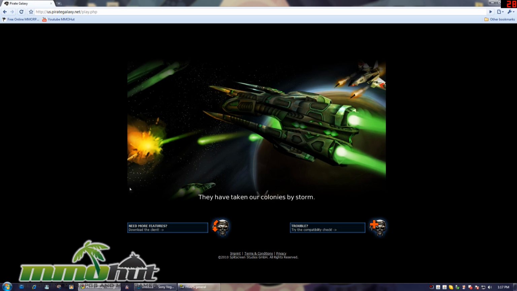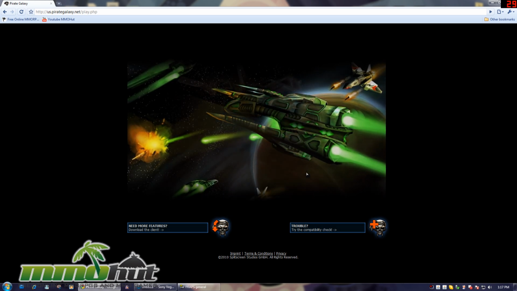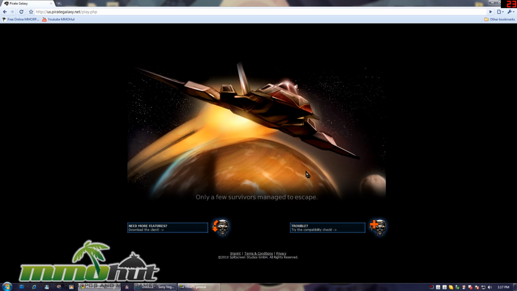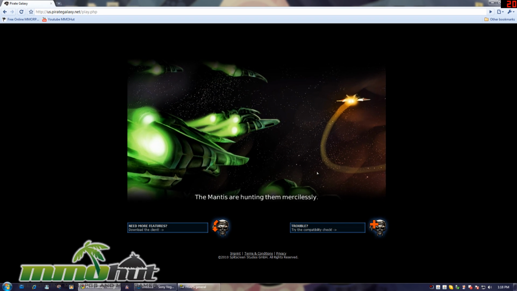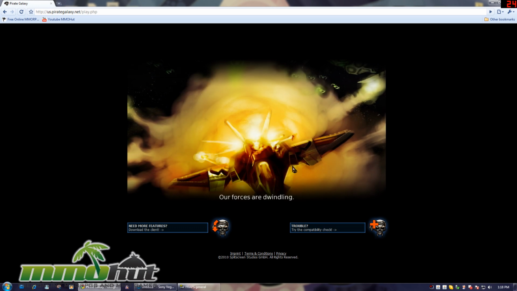So you can see right at the beginning the game's story, which is basically these evil mantis people enslaved the humans and they took over all the planets. And the surviving humans have to mine this very rare mineral off these planets that the mantis controls, which are the evil aliens. And the mantis are hunting them mercilessly. And we are pirates trying to mine this rare ore from these planets. So there's something there.